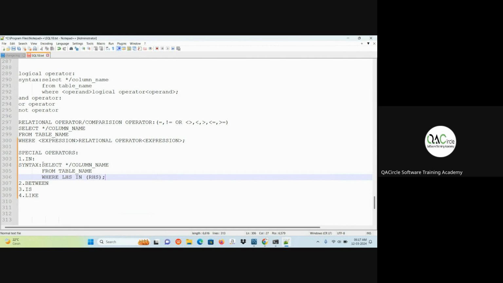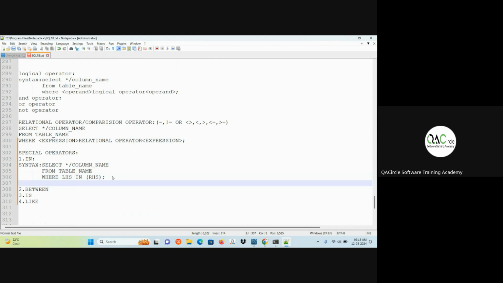In the where condition, we are going to compare the LHS value with the RHS value. The mandatory thing while using the in operator is that the LHS takes a single value. We can't mention more than one value on the LHS side. But on the RHS we can mention one value and also more than one value, which means multiple values are acceptable on the RHS side. Another thing is that the in operator is somewhat similar to the OR operator.